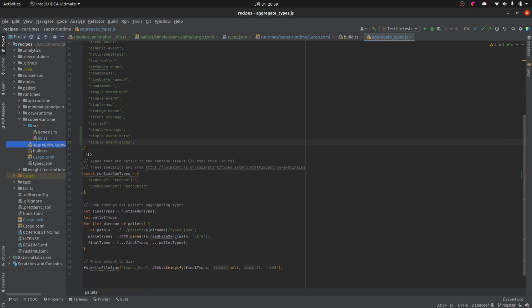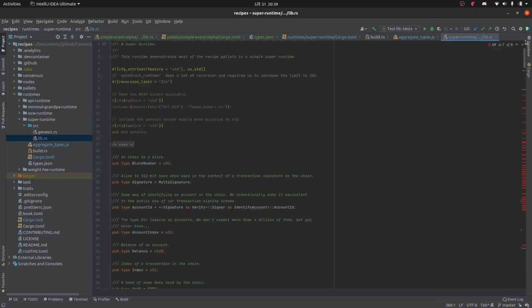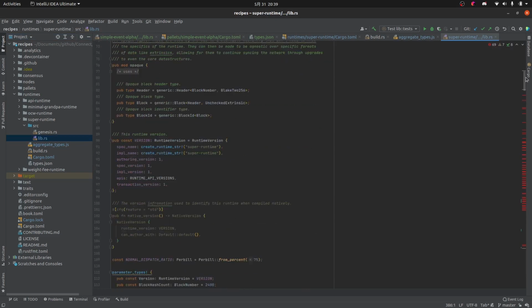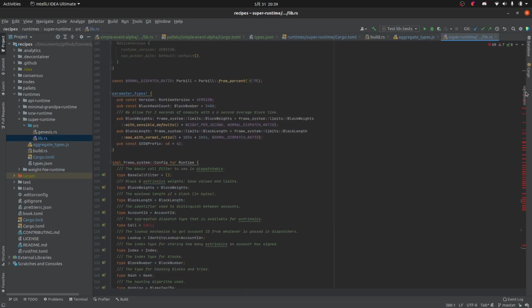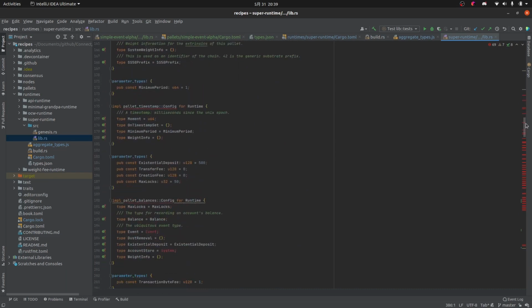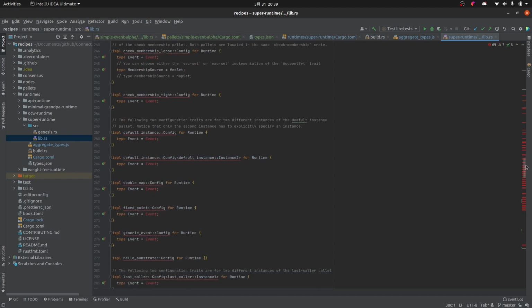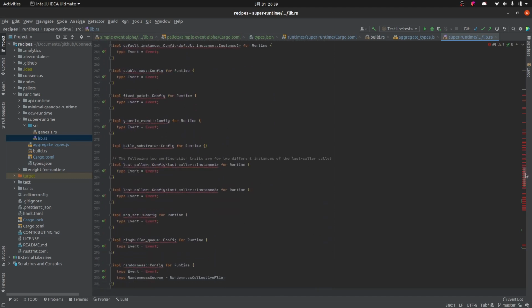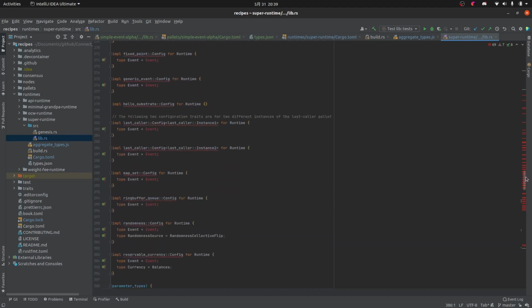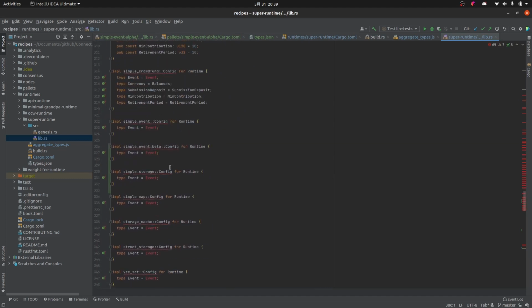Now, if we look in the main library, actually, yes, we do need to say what our types are. So we'll look down, down, down. So again, you could just search for this using Control F and search for simple event, and then you would be able to find it, and then you're just going to copy and paste here. But we just need to say that the simple event alpha, in our case, is using, so here's simple event beta, simple event alpha.